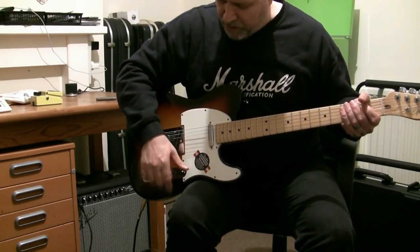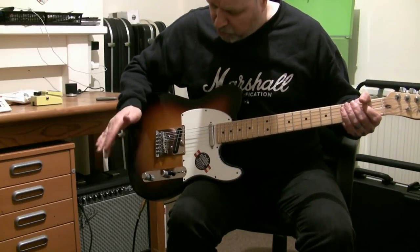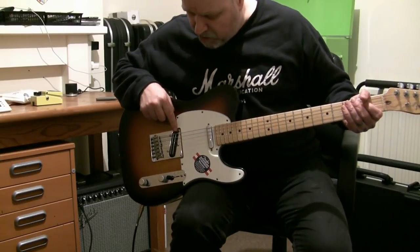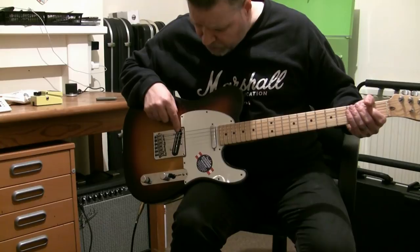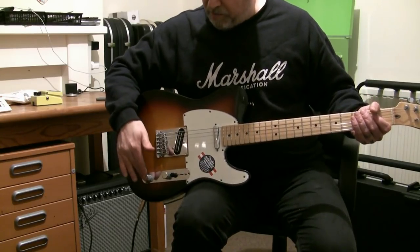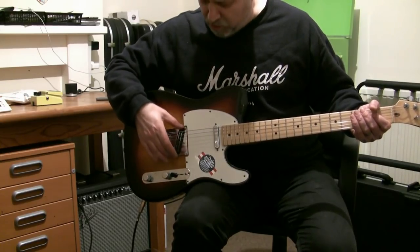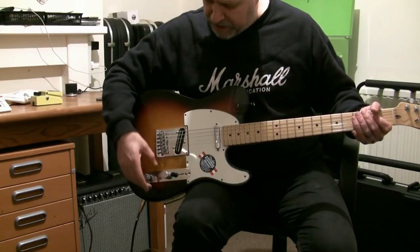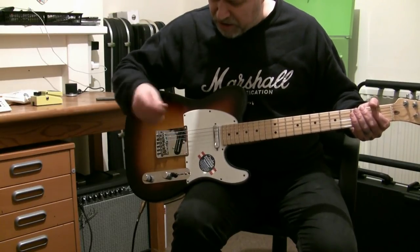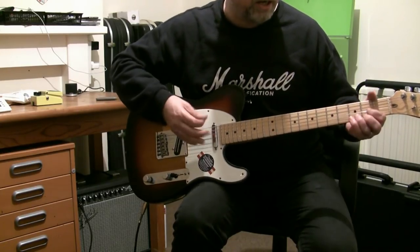I have gone with a four-way switch, 4, 3, 2, 1. I've also gone with a push-pull pot on a humbucker pickup. This is an Artec hot humbucker, hot rail. I can't remember the exact model name of it, but it gives me a humbucker option. If I push it all the way in, we're in humbucker mode. If I push it again so it comes out, we are on single coil, which gives us Telecaster mode. So this should sound like a regular Telecaster.